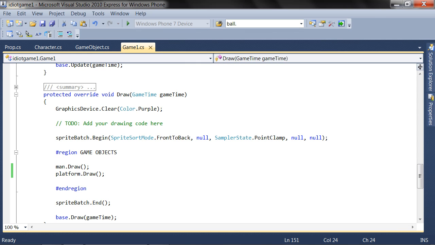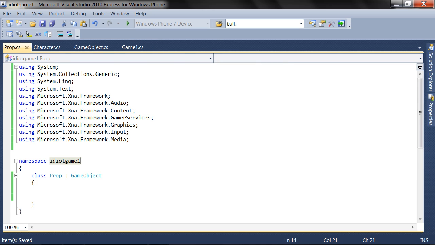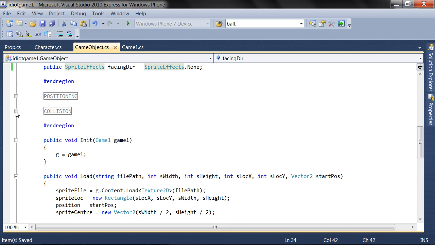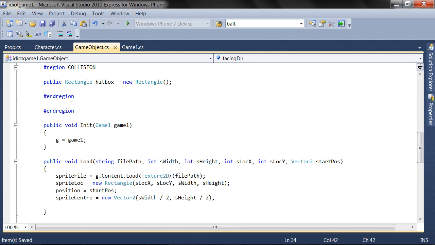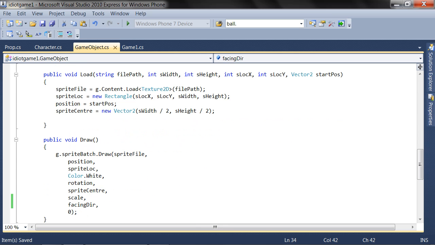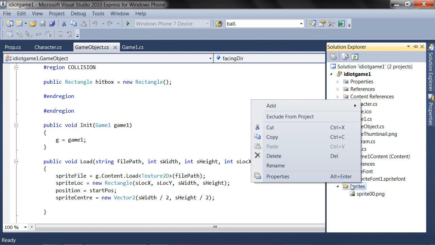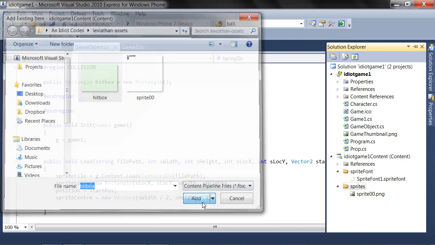Right, the next thing we'll want to do is to see where the hitboxes of these things are so that when the man touches it, we know exactly what's going on. We have collision stuff here already. The hitbox is a new rectangle. But it'll be hard to see the hitbox. We need a way to see that before it happens. You might have seen it just now. This is just a semi-transparent yellow sprite, and I'll use that as a sort of debug.